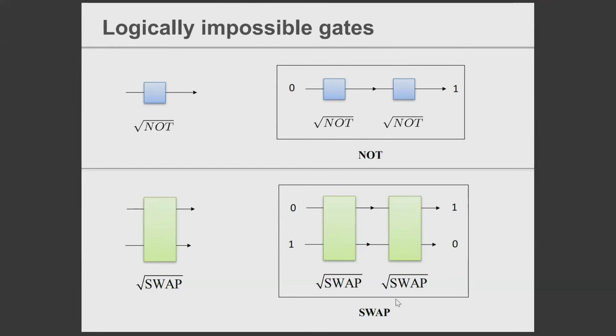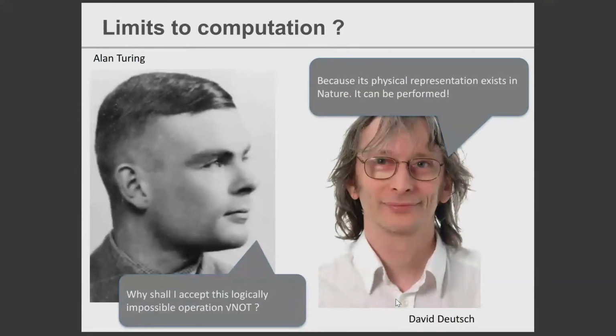Those working in quantum computation have this logic gate. You can also have a similar gate, the square root of swap, which operates on 2 bits and simply swaps the 2 bits. It turns out that those two, the so-called impossible operations, when you combine them with another impossible operation like the phase, are enough to perform pretty much any computation of your choice.